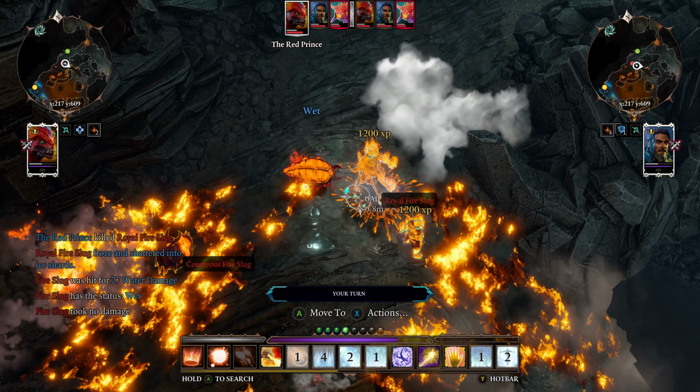Healing. Okay, it took a little bit of damage from being on fire, so... Fix that. You have a first aid skill, by the way, so you can use that.